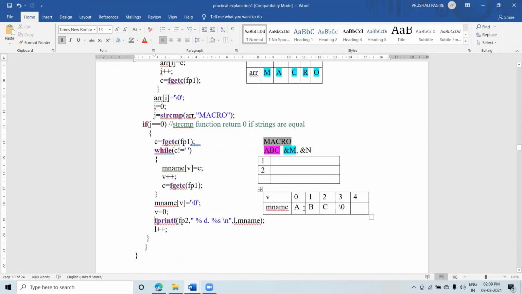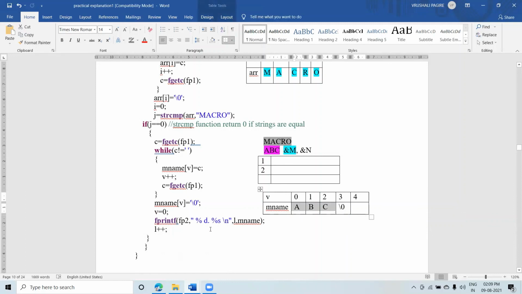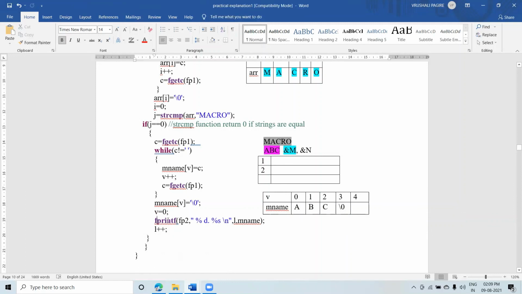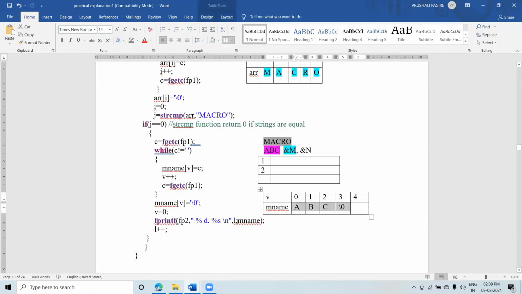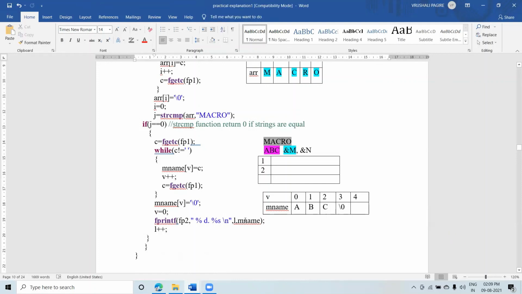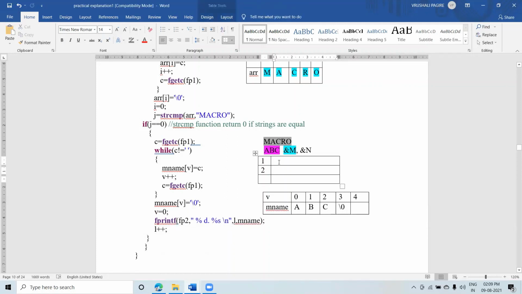And now print this string into your file. Right. So fprintf, which file, the output file fp2. So %d for serial number, % for this string, and then serial number L for the serial number, and then m name is there, and L++ has to be done for the serial numbers, right. So in the table, A, B, C will automatically come. Same if one more micro is there, then you can add it here in the second one. Okay, now understood? Yes, the last while loop is understood.